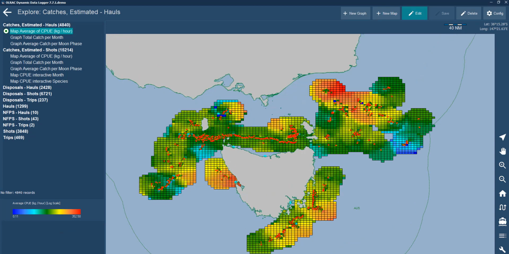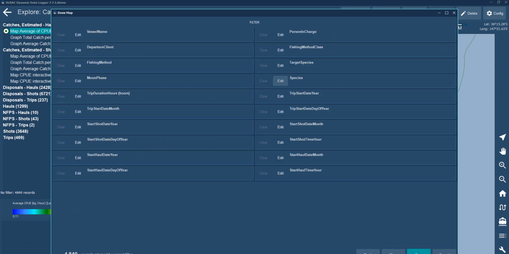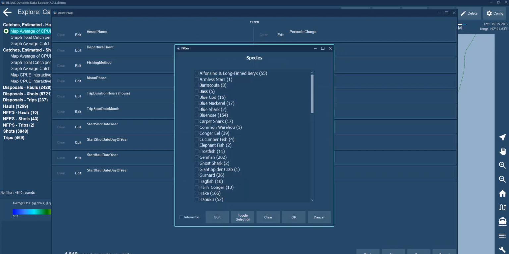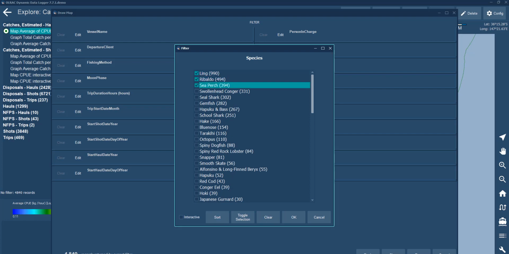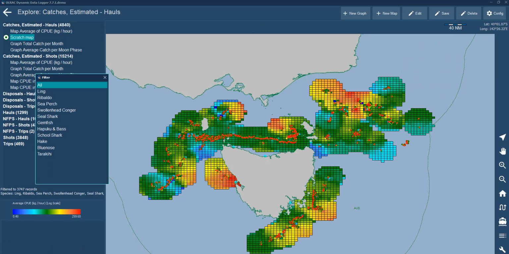And then we can do some really cool stuff with this one here. So if I click on edit this map, for example, I only want to see a few different species, so I'm going to click on edit these species, and I'm just going to select a few different species in here. So let's click on sort. So I have my long big ones at the top, some ling, ribaldo, and we'll just select a few that we're going to have some good information on. And then down in the bottom corner here, I'm going to click interactive, and OK. And I'm going to get it to draw that map. So now it's going to draw the map of just those species.